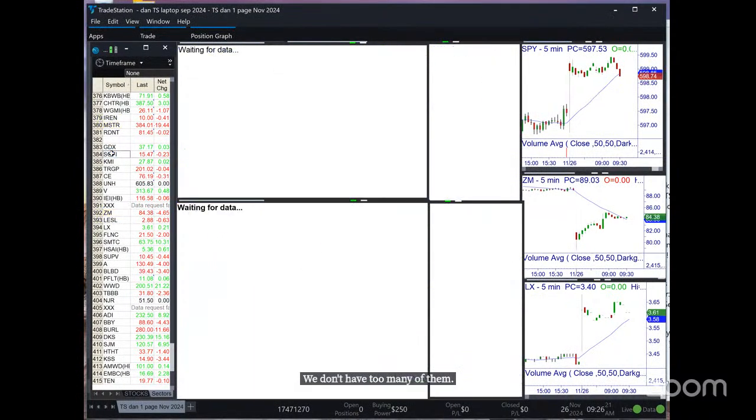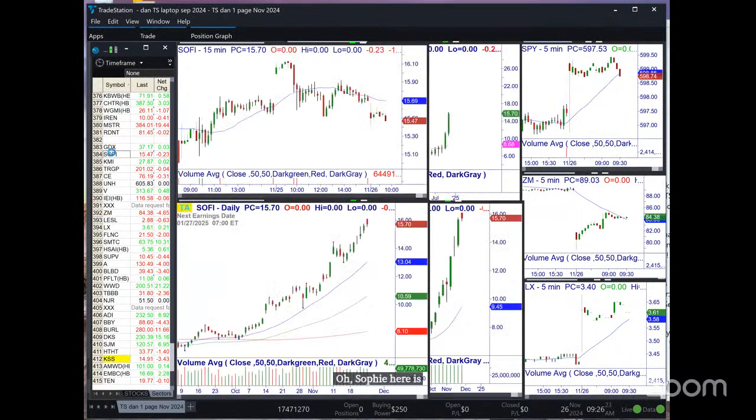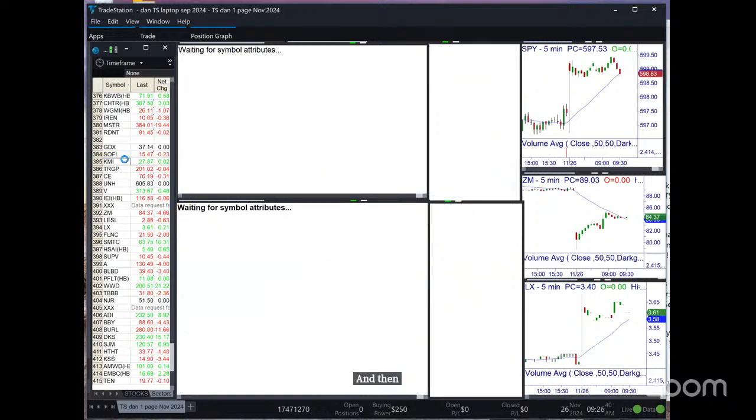Oh, SoFi, here's a climax watch. Hey, there's a nice day trade. Look at that, gapping down, 15-minute chart. So I'm going to put that in the window. That'd be a nice 5-minute low. Start off with a day trade, and then if it closes weak, hold half.